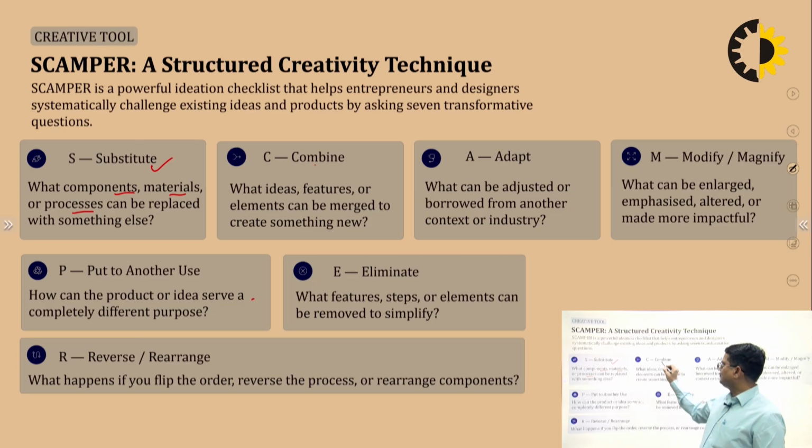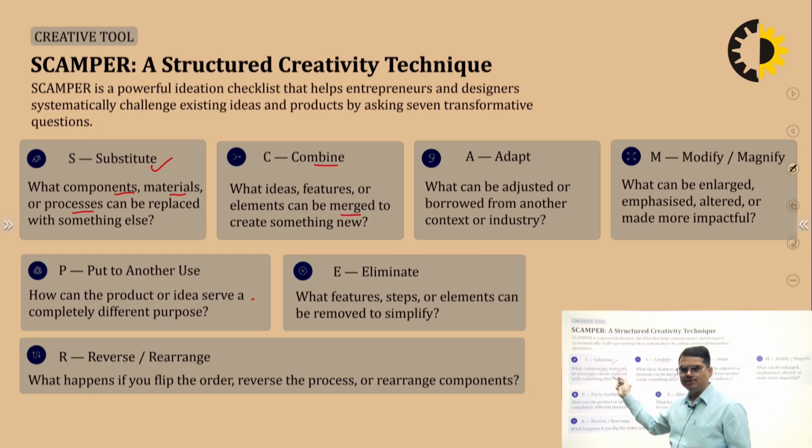Similarly, if we want to do some innovation in a particular field, which is most of the time the requirement of entrepreneurs who start their journey at a very early stage, this is the combine tool. That means it suggests what if we combine two different products and come up with a new innovative or more creative product, solution or service. So by merging, we can create something new.